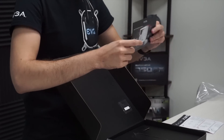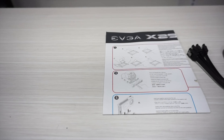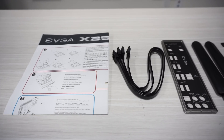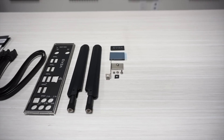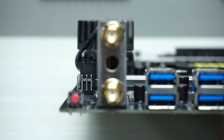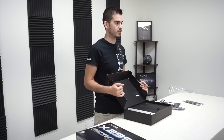We have a manual, and then most everything in here is going to be in electrostatic-safe bags. In here, we've got ourselves some SATA cables and two antennas. There is built-in Wi-Fi on this motherboard — and when I say built-in, the chip itself is built into the motherboard. It's not a separate one you have to install with tiny little nub antennas. It's already built into the board, just waiting for those larger antennas. That includes both AC Wi-Fi as well as Bluetooth 5.0.